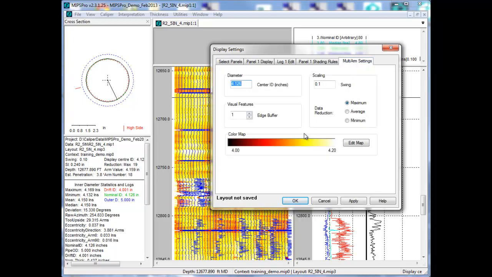This tab has several controls to set the appearance of the array curve track. Each channel in the array curve set has a fixed center line. When the curve value is the same as the display center ID, the curve is displayed in this position. Normally the display center ID should be set to the nominal ID of the tubular. If the channel value changes plus or minus the swing value, it will display in the center of the neighboring channel. Hence, to make the curves more active and show smaller changes of value, the swing should be decreased. See what happens if we decrease the swing value and click Apply.